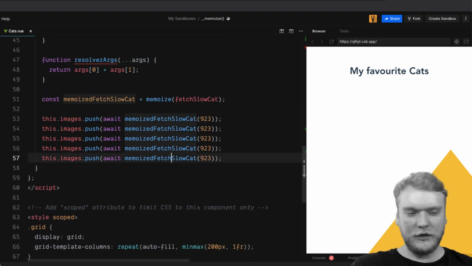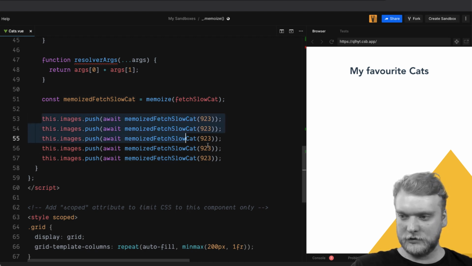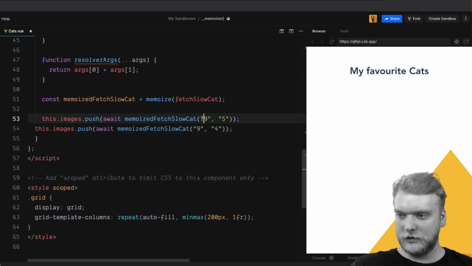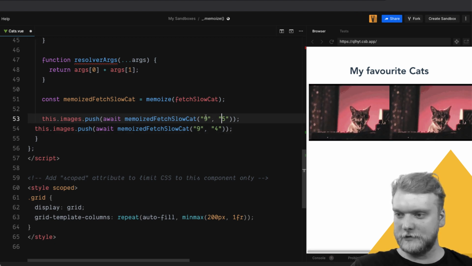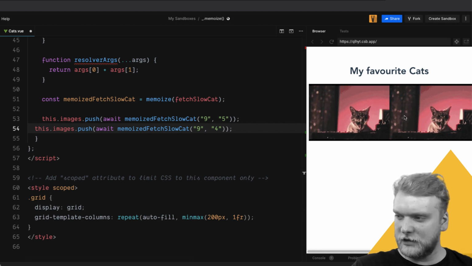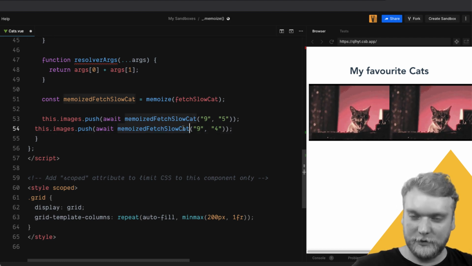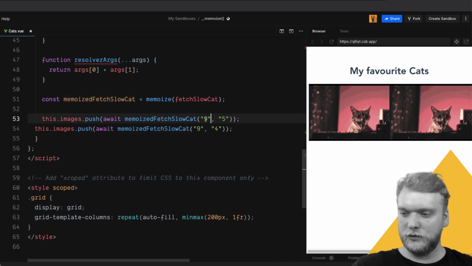Now let's go down here and call our function with the new arguments, and this time we are passing in strings, so like this. Now we are fetching cat number 95 and cat number 94, but in my browser I see the same cat twice, and that is because the memoized function only looks at the first argument, and therefore it thinks we have 2 times the same call, and that's not correct. At least that's not what we want, I guess.